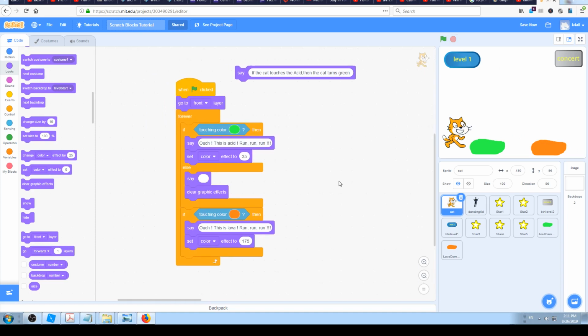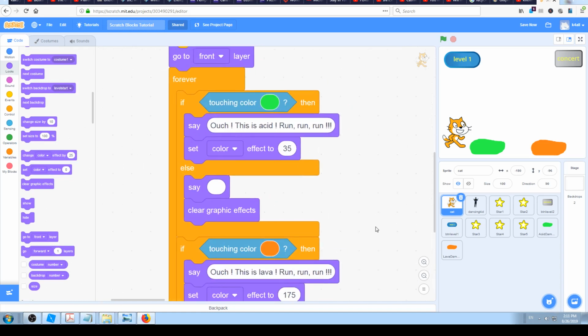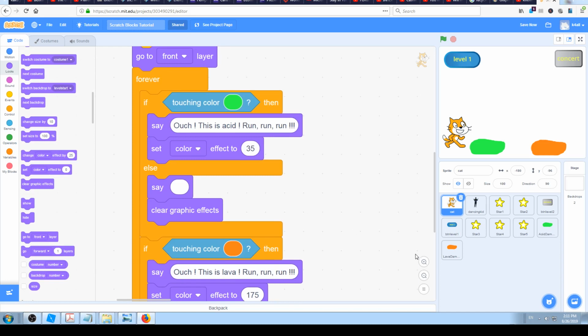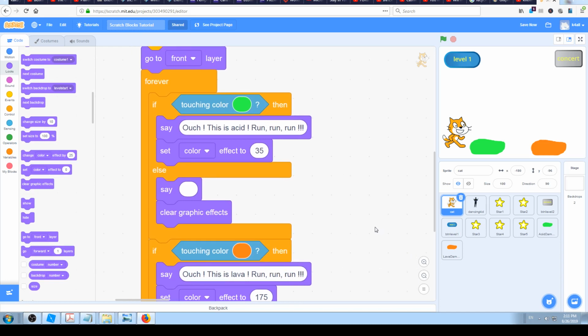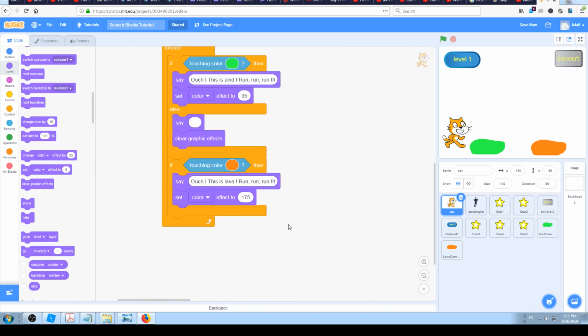And we have used the same logic and the same mindset as we have used before for the say block. So we just used that for the clear graphic effects. What else to say here?